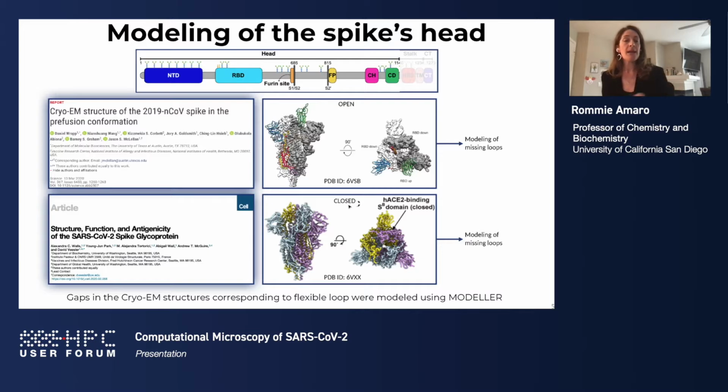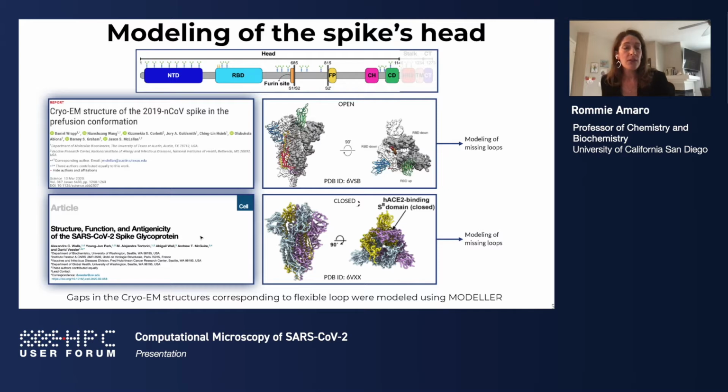So our work relies heavily on the beautiful structural data sets that have been deposited into these open data sources. In particular, the first study that we really relied heavily on was one that was deposited actually in February of last year of 2020 by Jason McLellan and collaborators at the National Institutes of Health. And this data gave us a detailed picture of what the spike protein's head actually looks like. And you can kind of see that here. One of the interesting features of this system was that this little green bit at the top, that was how they colored at the time the RBD, or that receptor binding domain. They saw that it was in the up or open conformation.